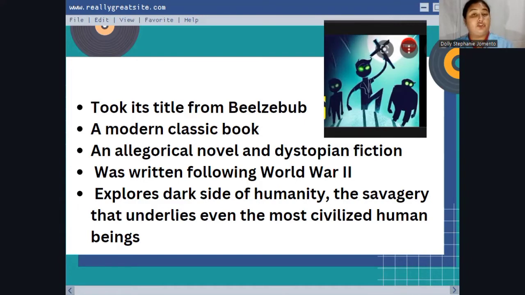In direct contrast to utopian fiction, which posits that human beings are perfectible and a society free of suffering is possible, dystopian fiction asserts that societal injustice is inevitable. William Golding wrote Lord of the Flies following World War II, during which the Nazis exterminated 6 million Jews and the United States dropped 2 atomic bombs on Japan. In this context, the novel's profound pessimism is understandable.